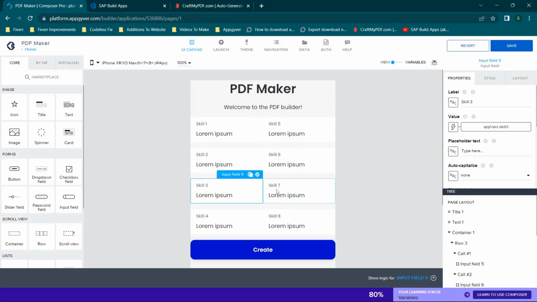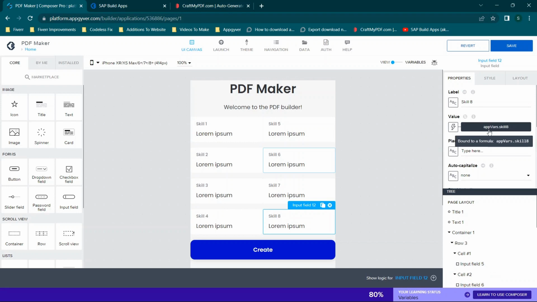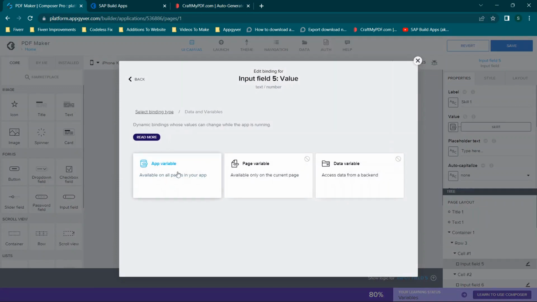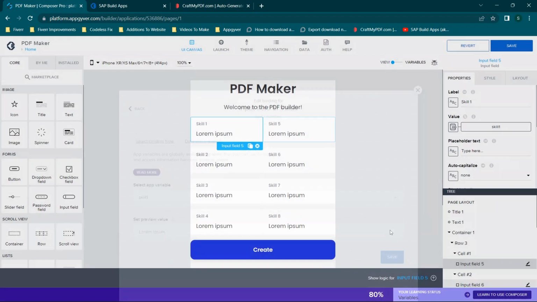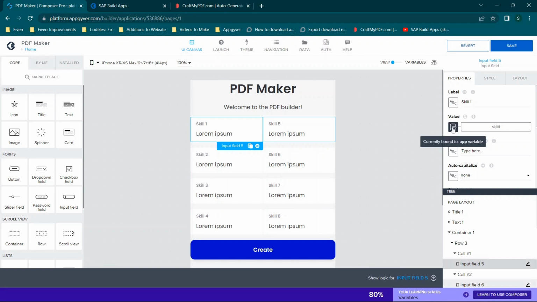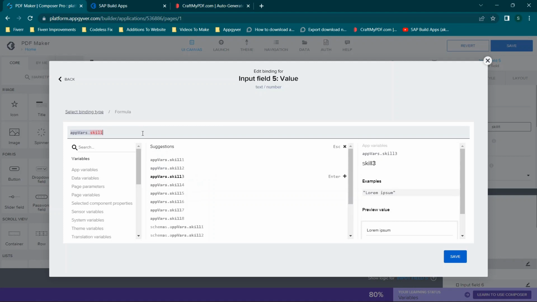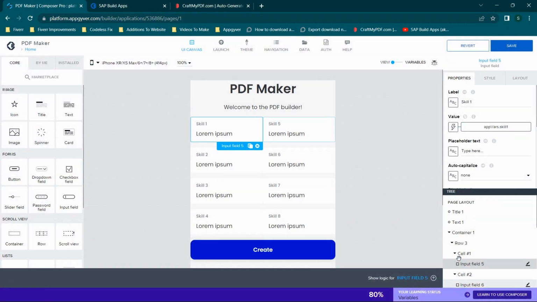I've already done that for all of these. I'll click through just to show you. All I've done is update the name and then assign the value using a formula. If you want to know the formula, you saw what I just did. I clicked here, chose the data variable, app variable skill 1. But if you want to see what the formula is, once you've done that, you can select here and click formula, and then you'll have the formula for that app variable. I prefer this because you can copy and paste this and then just type in 2, 3, 4 to change your app variable. But to keep things simple and quick, that's really all that we need to do.